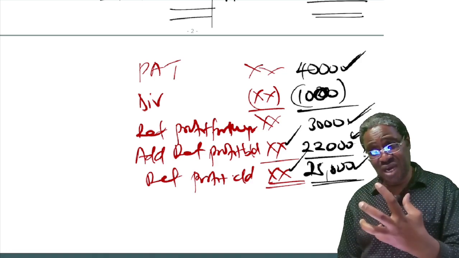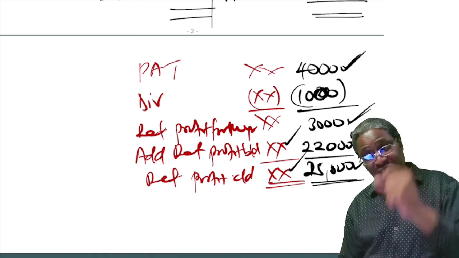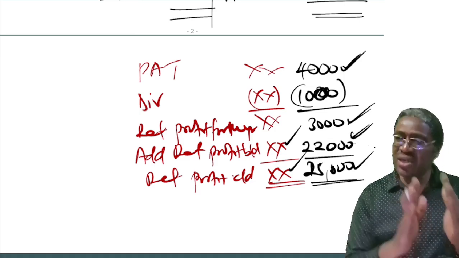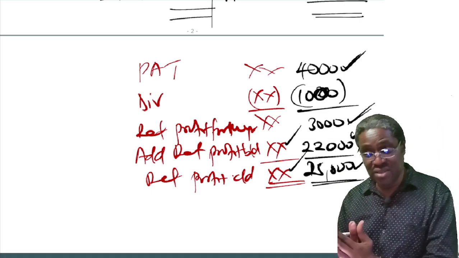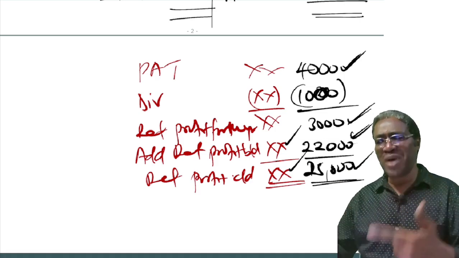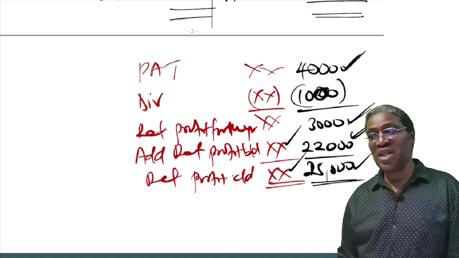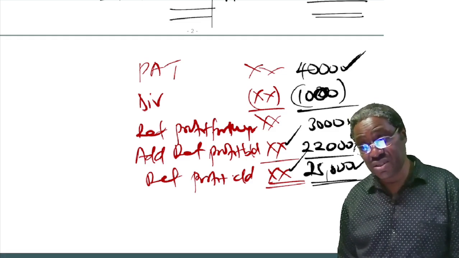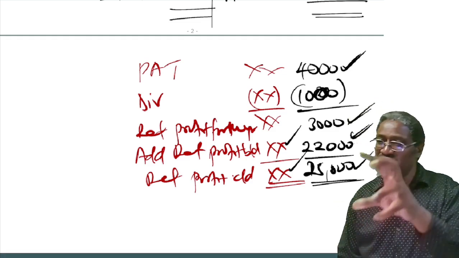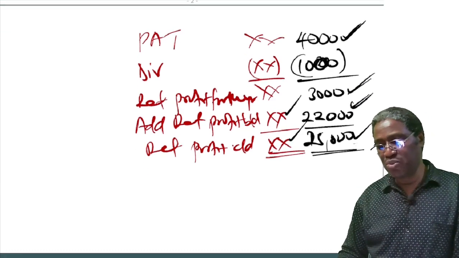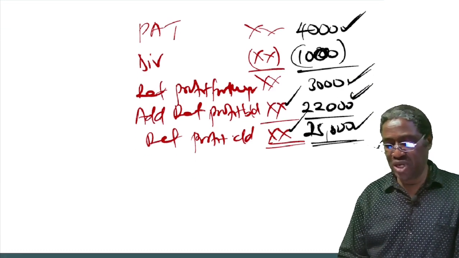So with this case now, listen, there are times you analyze the account called retained earnings. There are times you don't analyze it. So from this question, we can conclude we shall have to analyze the account called retained earnings so as to help us to determine the dividends paid. So with that idea now, let's put down the workings.